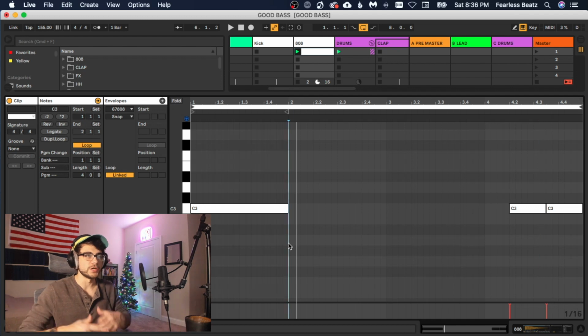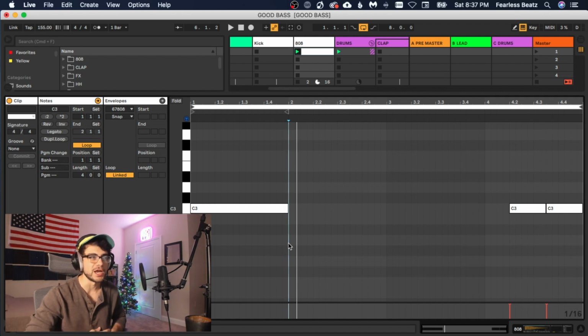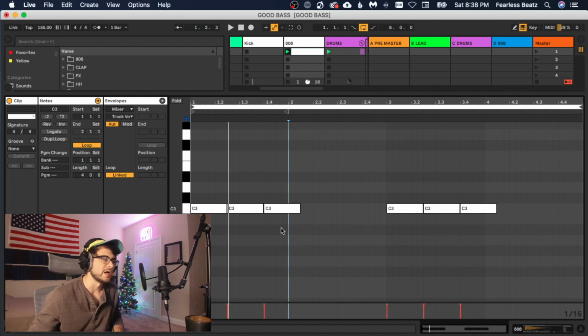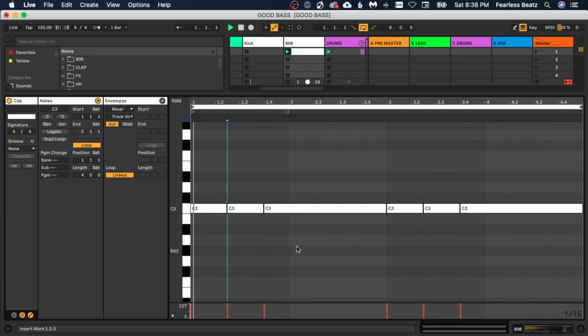So if you have something crazy going on with your drums, like let's say your hi-hats are really crazy, you have some snare rolls and things like that, you might want to keep your 808 a little bit simpler. So you could do something like this. This is a really common pattern that you're going to hear a lot. It's just the first three that come in right here.